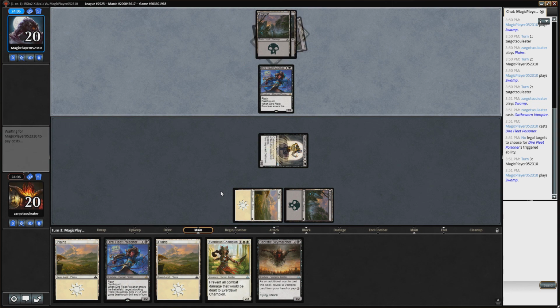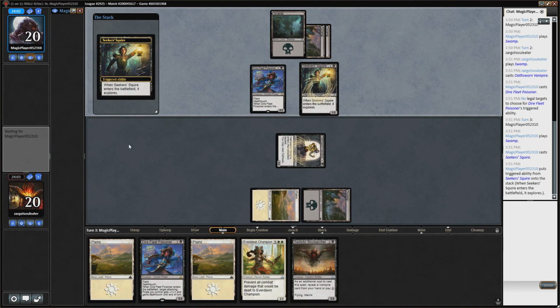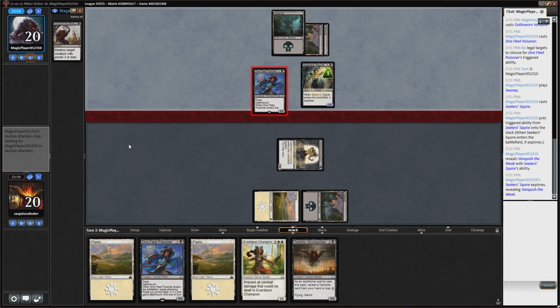We're playing against mono black here? Could be. You gonna play the 3/3? Seeker Squire? All right, what are we getting here? Land? Land will be good. Vanquish the Weak. That means our Everdawn Champion isn't as good. So we might just have to kind of hang on to it for right now.